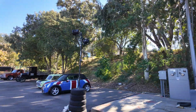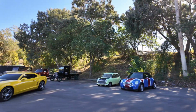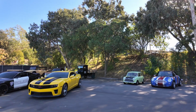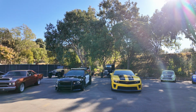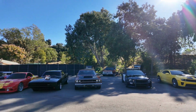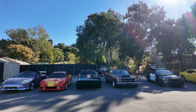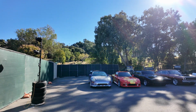More picture cars. I thought you'd love to check these out. They're coming up over here on our right-hand side. On my last tour, at least yesterday, let me see if it's... Oh yeah, Bumblebee from Transformers. That's definitely one of my favorites. Smith's Piano Service, that's from O Brother, Where Art Thou?, starring George Clooney. Then you see in the back that Duesenberg, the replica there, the tan one. That was from The Mummy, starring Oscar winner Brendan Fraser.